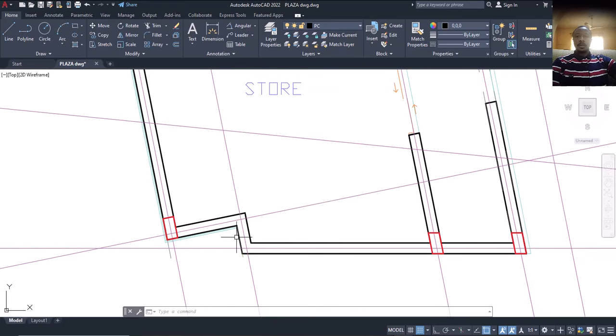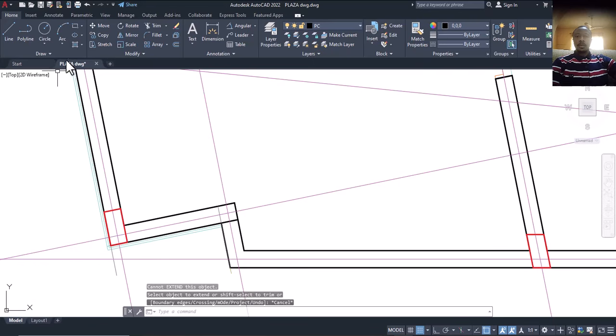So here I'm going to use what? A single small column here. When I say small column, I mean 225. Is that okay? 225 by 225. So I'll come here now, pick my line, that's my polyline. Come here, click on this one, click on this, and click on this.